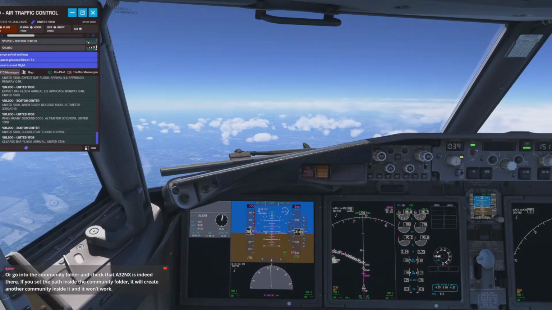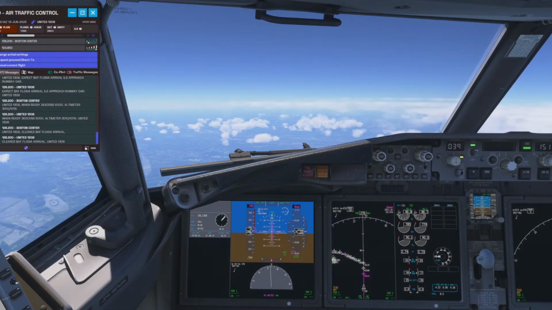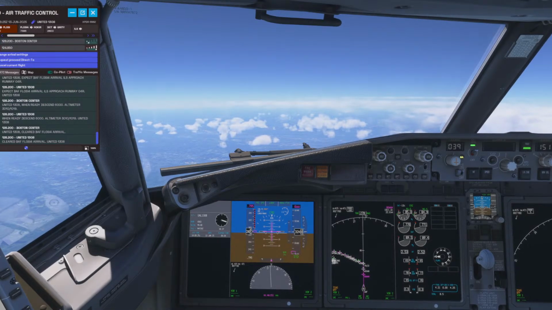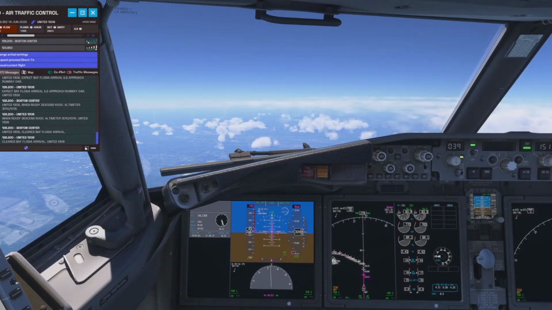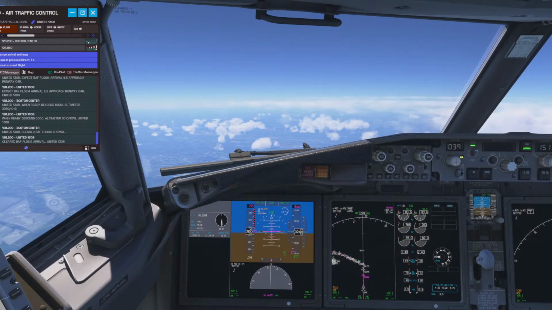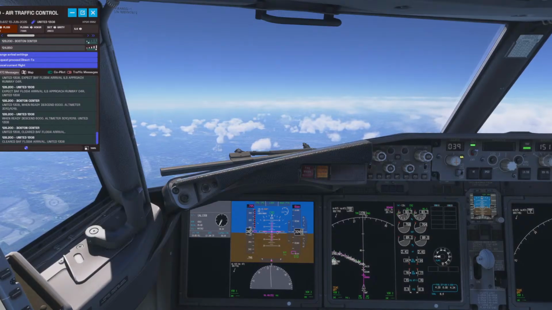Or go into your community folder and check the A320NX is indeed there. If you set the path inside a community folder, it will create another community folder in it. Good one, Barry. Very good one, yes. So sometimes if you don't have the path right, it will make another community folder within the community folder that the sim can't see. And I found that out the hard way, because I was going to try to organize my community folder. I was going to have a folder for scenery, a folder for aircraft, and a folder for utilities.